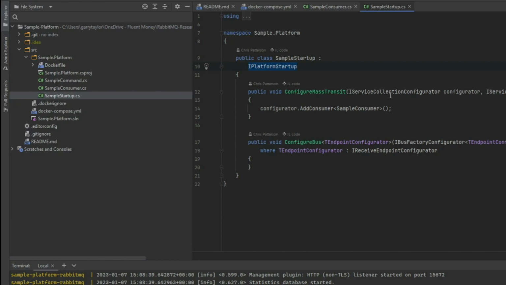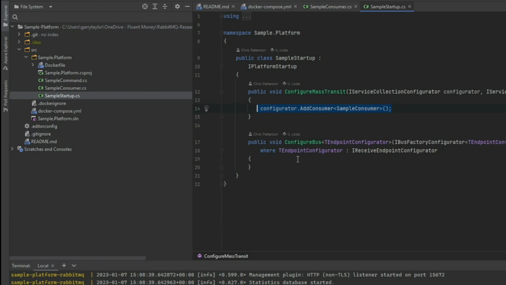And it'll scan the code using reflection, take this interface, run this configuration, and get this consumer up and running. Now that means that there is no configuration. There's no setup. You just need to register the consumers that you want and any services that are custom to this particular project. But as for all the other things I discussed, like retry policies, of course you can extend them here and customize them.